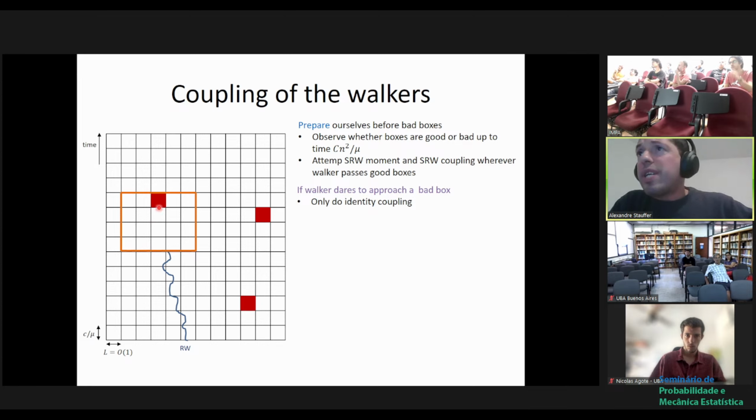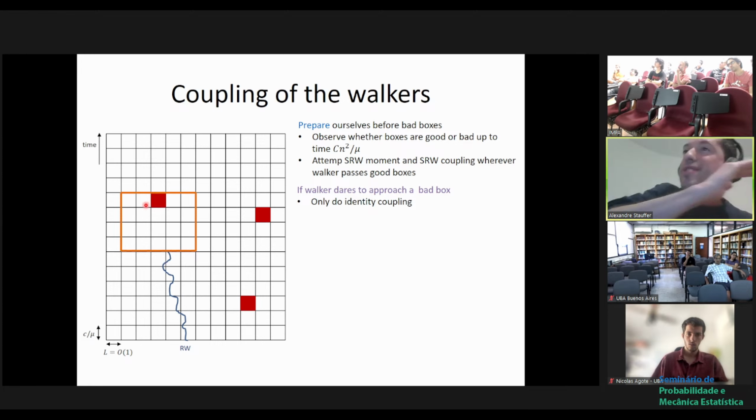And note that I have to couple the environment not only in the bad box, but also a little bit to the left and to the right here, a bit in the neighborhood, because the walker could enter and exit a bad box during the life of a bad box. But once it enters a good box to the left, it cannot really go to the other one to the left, because then the environment is subcritical there. It's a good box at the end. Right?